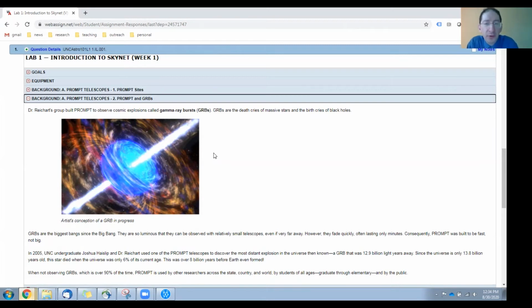Those gamma rays make their way across the universe, eventually to Earth, where we have gamma ray satellites in orbit that detect the gamma rays, and then they send the information down to us on the ground and to other telescopes around the world that then slew into position as quickly as possible, because these things fade very quickly, and take some pictures. We built Prompt initially, the array, the original 6 telescopes, as a distance measuring device for these gamma ray bursts. As a grad student, I was part of a paper that predicted that we would find these things farther out than anything else ever.